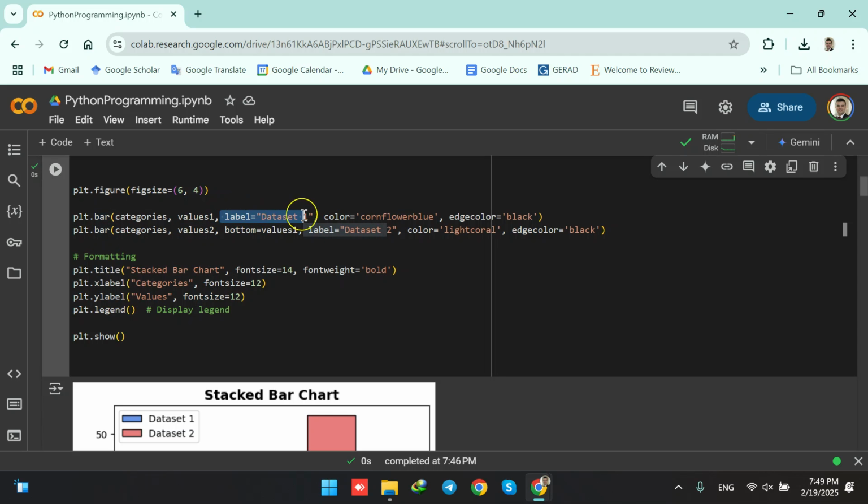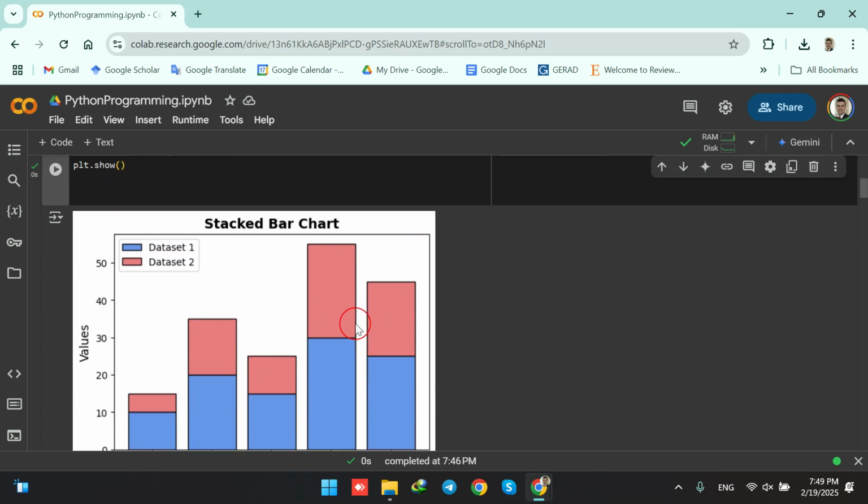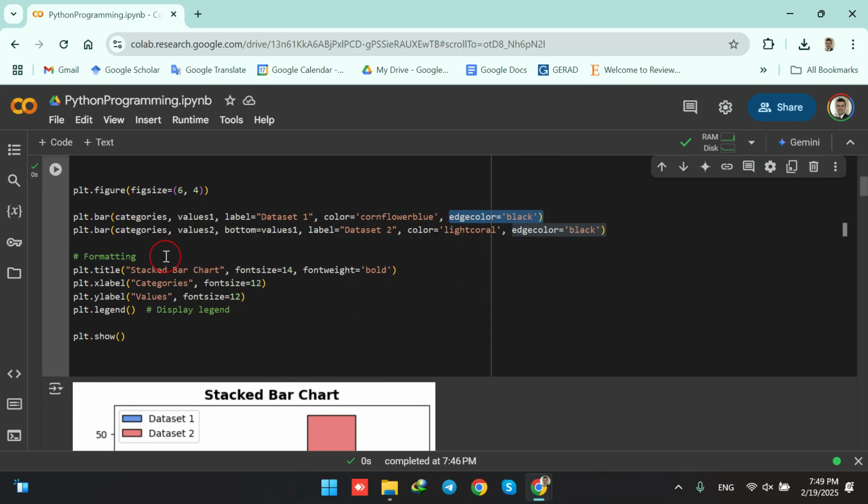Here we label dataset 1, set the color, and the edge color, which is black. Here we also label the second, with its color and edge color. However, we also have this.